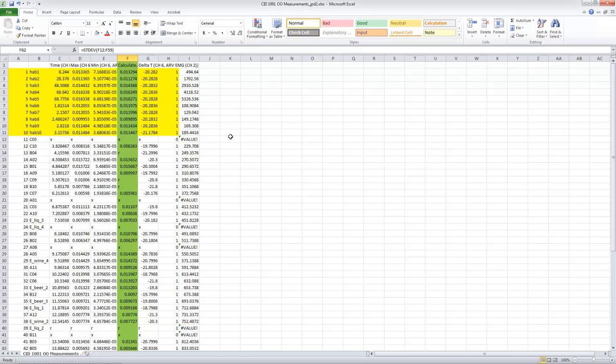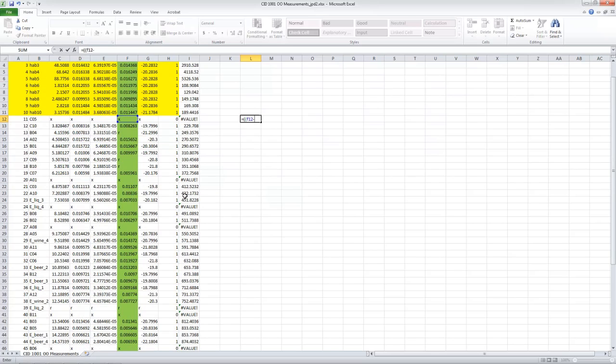What we're going to do is now take the data and z-score transform per participant. So how we z-score transform is we're going to go equal sign, we're going to do two parentheses because it's going to have the equation that we're working for. Now we're going to start with F11, which is the first trial. Now, however, it's an X, but I'm going to drag it down and it'll give me the rest of the values. So we're going to go equals parentheses, parentheses, F11, which would be X, minus X bar, which is my mean, and down here.